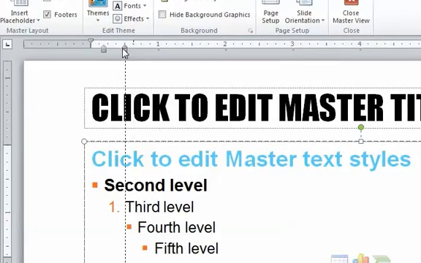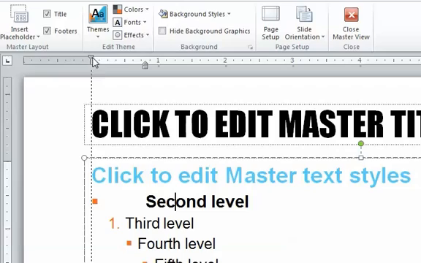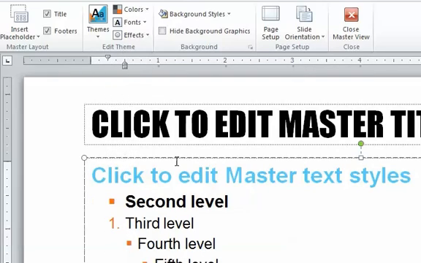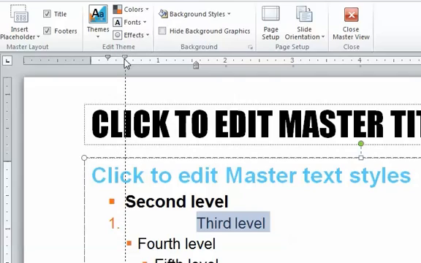Maybe I'll move it over maybe where the other one was. Maybe I'll move it over to about a quarter inch, and I'll have this about a quarter inch away. These things can be a little tricky to move. And that'll be my second level. And then my third I'm going to change. I'll highlight my third level, and I'll just move this bottom one just out a little bit, and I'll move this top one over to line up with the S in second level. Then I'll move this one back.